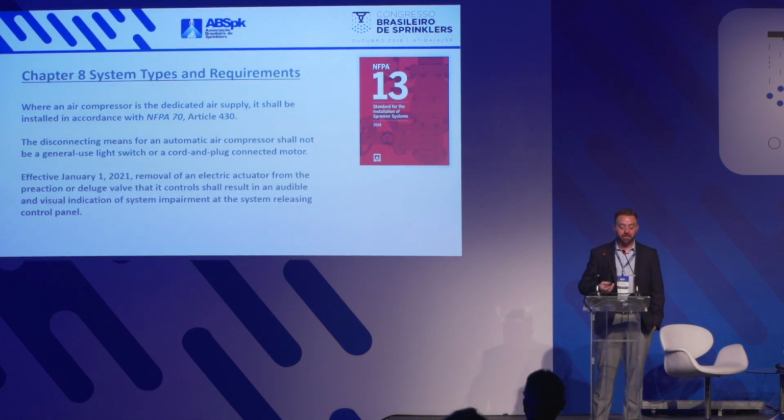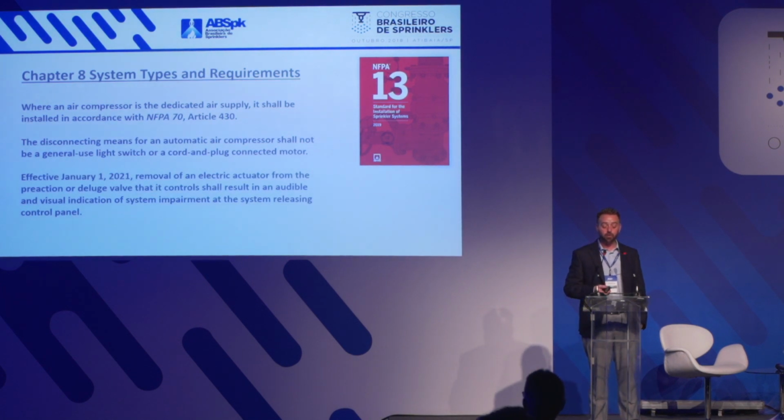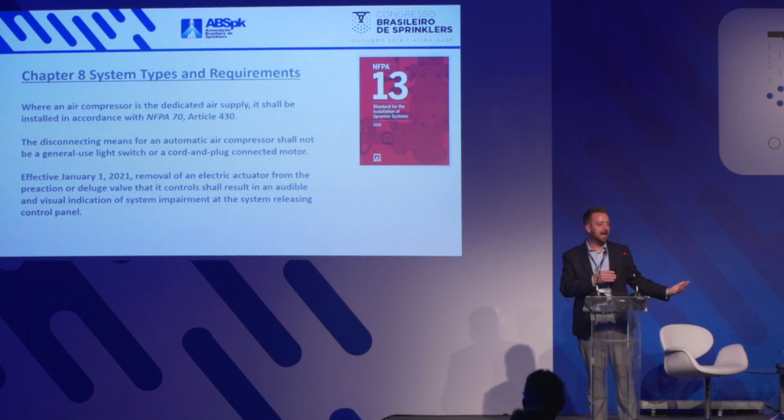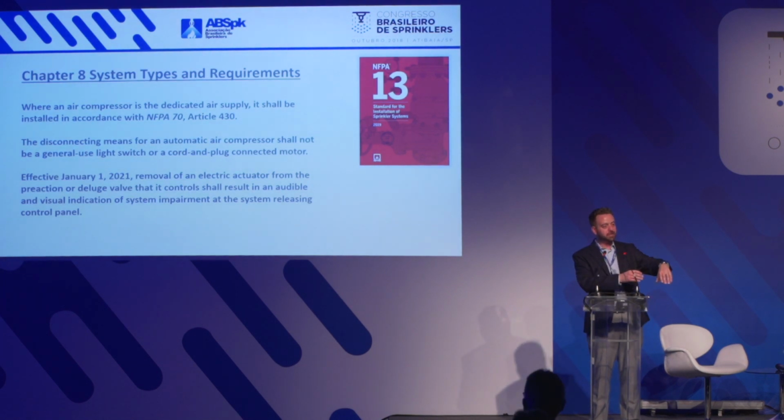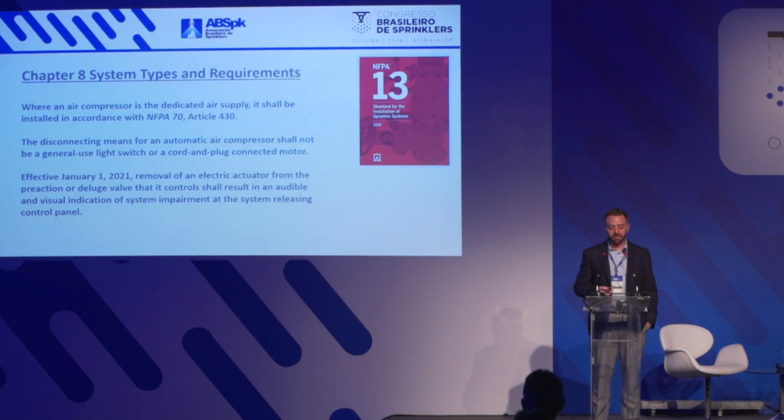Another big one here, effective January of 2021, anytime you remove the coil from a solenoid, because we see that all the time. We see the coils getting removed and then the system's not going to operate. So come 2021, all manufacturers have to have it so that if that coil gets removed, it's going to give you a supervisory alarm. So no one will be able to just leave that coil off of the solenoids and not have a functioning system anymore.